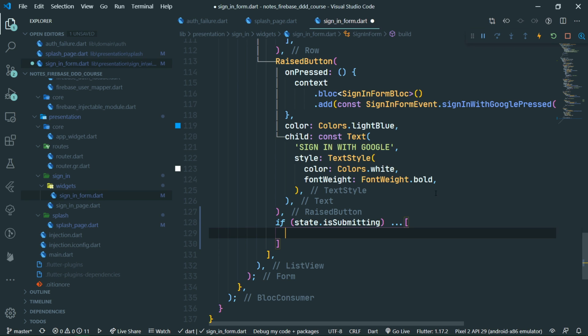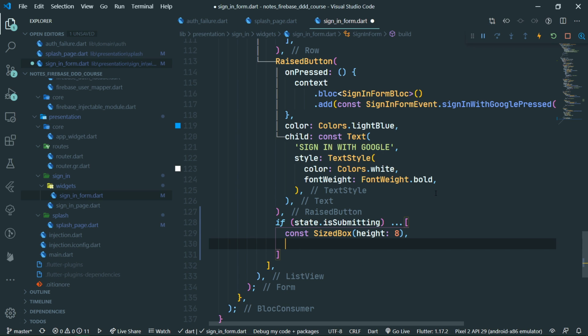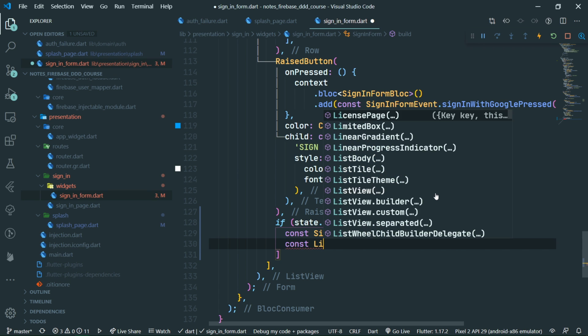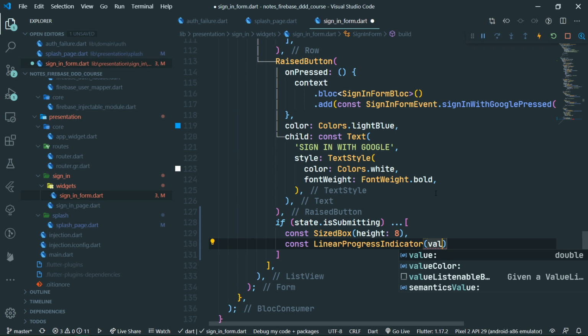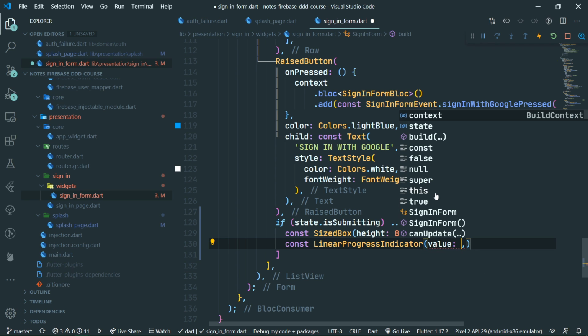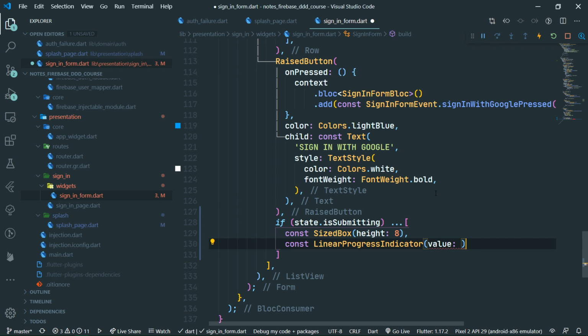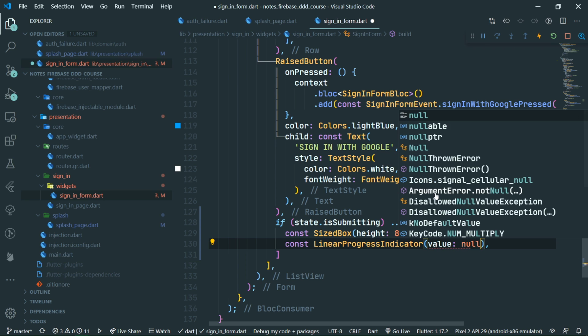We want to show a const SizedBox with height of 8, just to provide a bit of spacing from the previous widget. And then we're going to display a const LinearProgressIndicator, and we want to make it non-determined. And in order to make it infinitely loading, we are going to provide a null value to it.